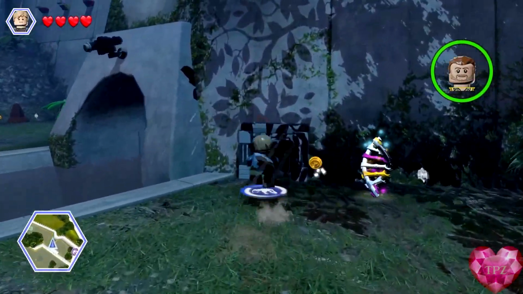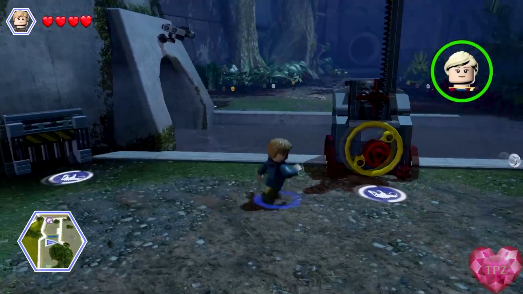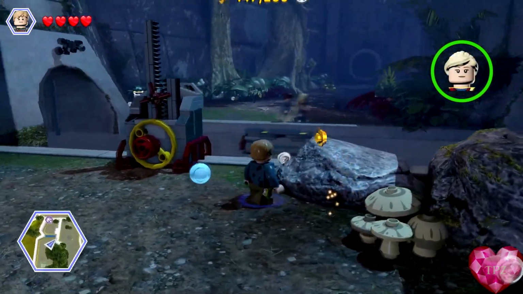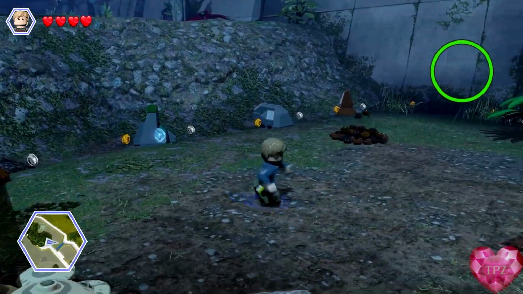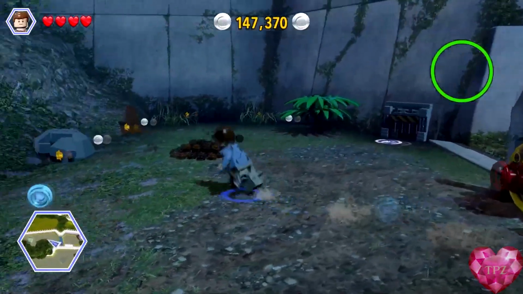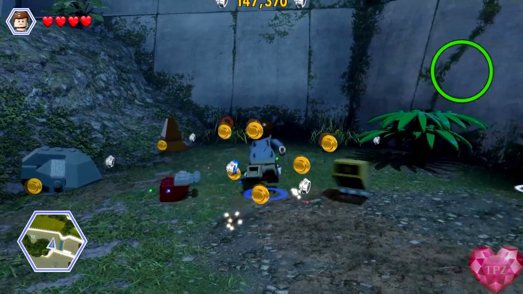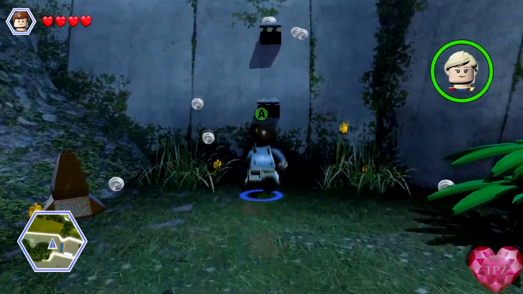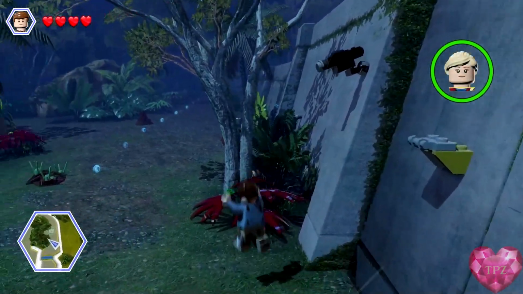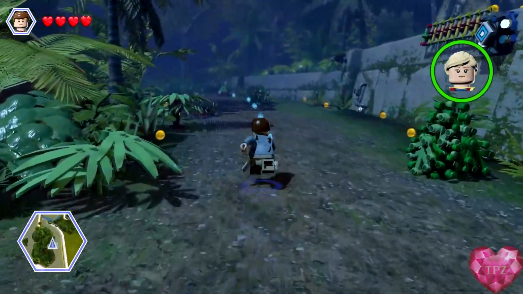Timmy, you're up. In through you go. Alan Grant's up next. Perfect. Build. Up. Left, and down. Through we go, through the jungle we go.